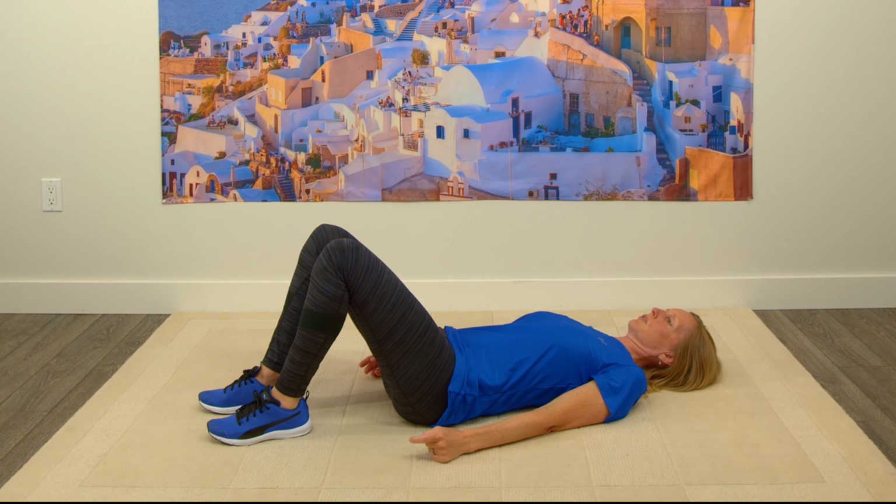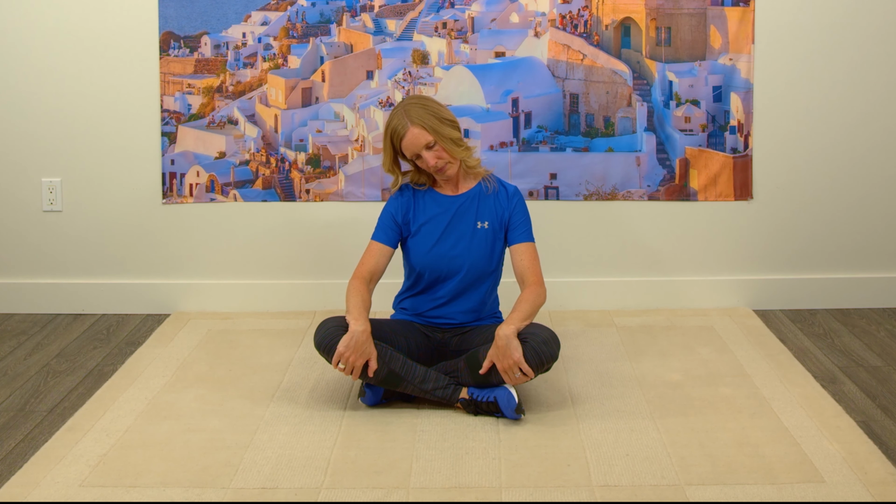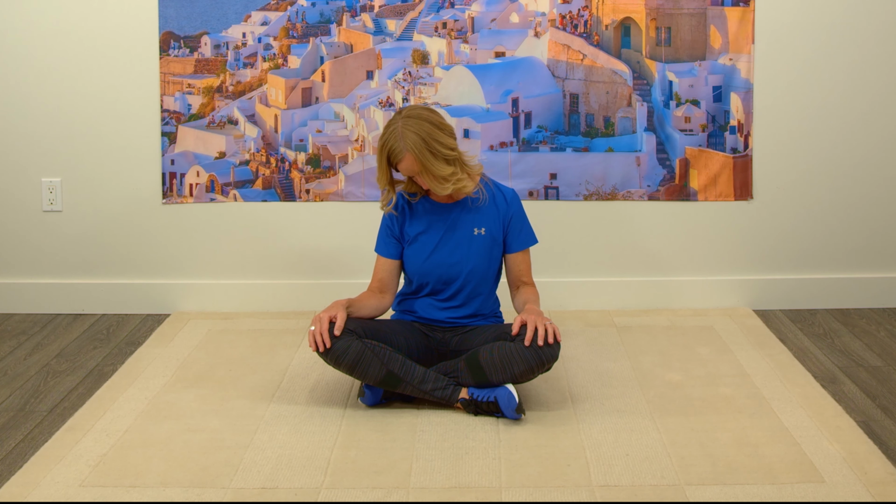All right, so let's go back to a sitting position. So bringing yourself up very slowly. So let's just drop our ear down to the shoulder for a neck stretch, closing your eyes if you wish. And let's bring our head forward. So we're just going to look down to the floor, holding the stretch in that position.